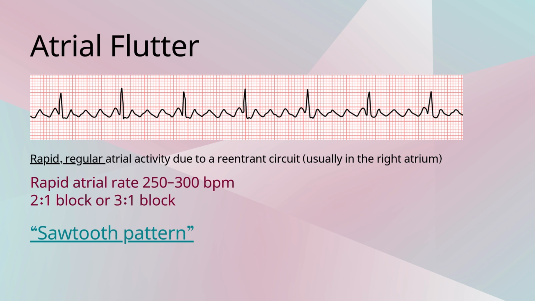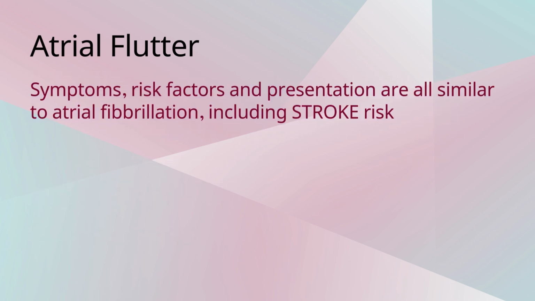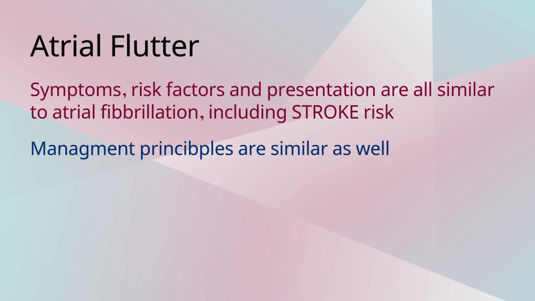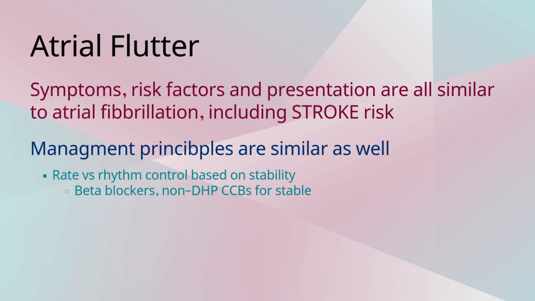The rest of the information is pretty simple because its presentation, complications, and management are all similar to that of AFib. So patients may present with palpitations, fatigue, generally not feeling well. Their risk factors are also going to be similar, including hypertension, heart failure, valvular disease, alcohol, etc. And a big one to remember, similar to AFib, is the increased risk of stroke. Management principles are also similar to that of AFib. So, for stable patients, we consider rate versus rhythm control with beta blockers and non dihydropyridine calcium channel blockers.